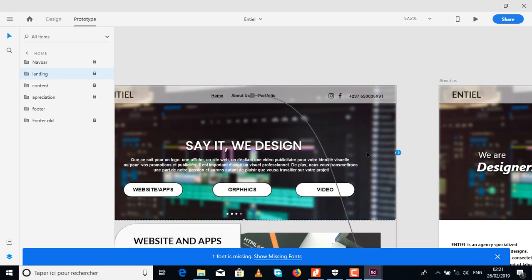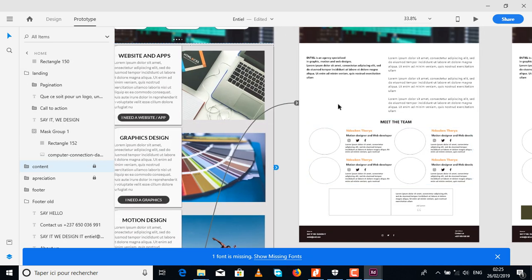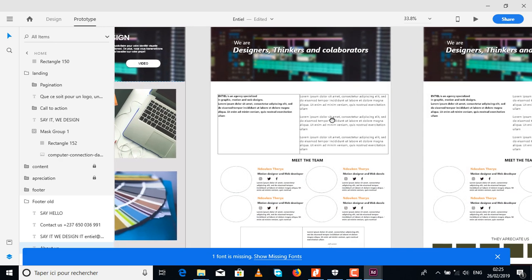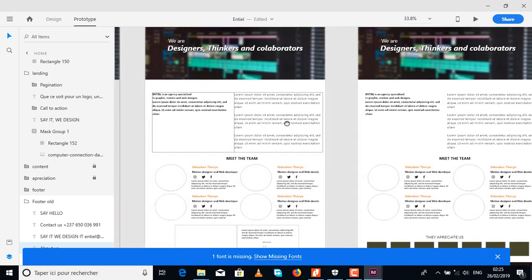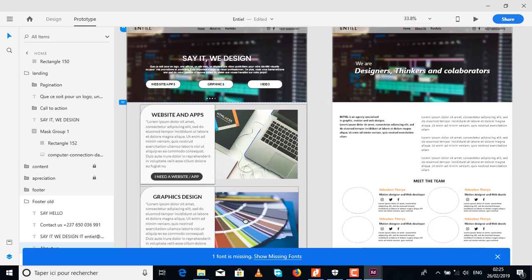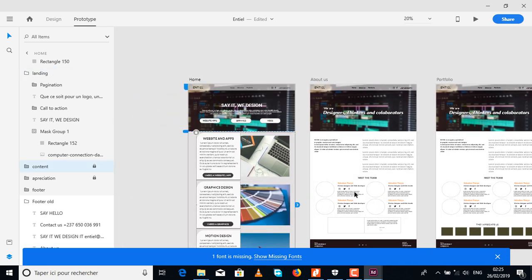But before, let me get rid of this first, because I already started some stuff here, so I'm just making sure I'm removing everything.